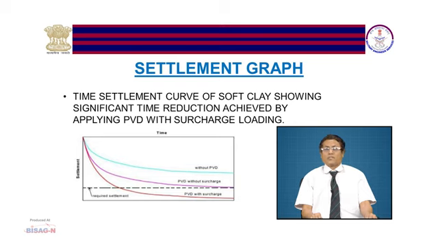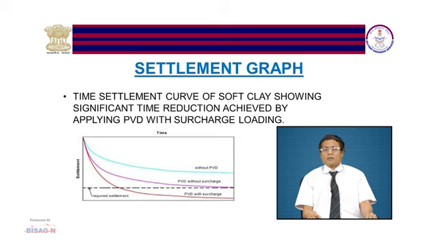Now, this is a settlement graph of a soft clay showing significant time reduction achieved by applying PVD with surcharge loading. The upper line shows without any PVD and surcharge. So, it will take a long time to meet the required settlement, because it runs almost parallel to the required settlement time. So, it will take a long time to achieve the required settlement.